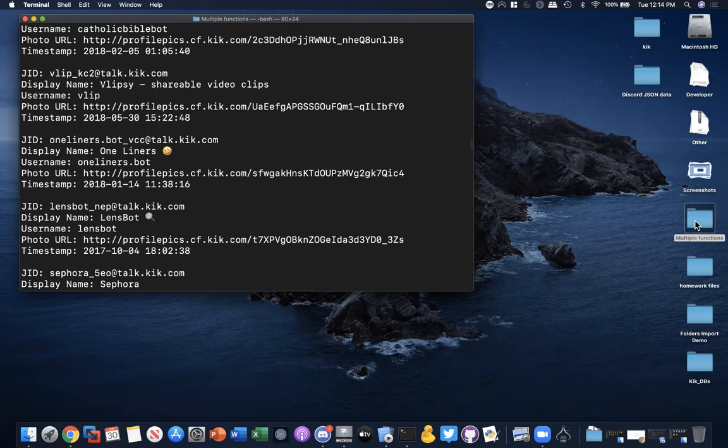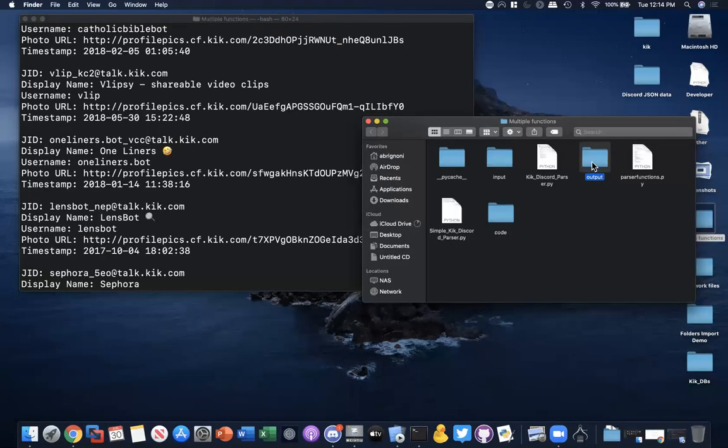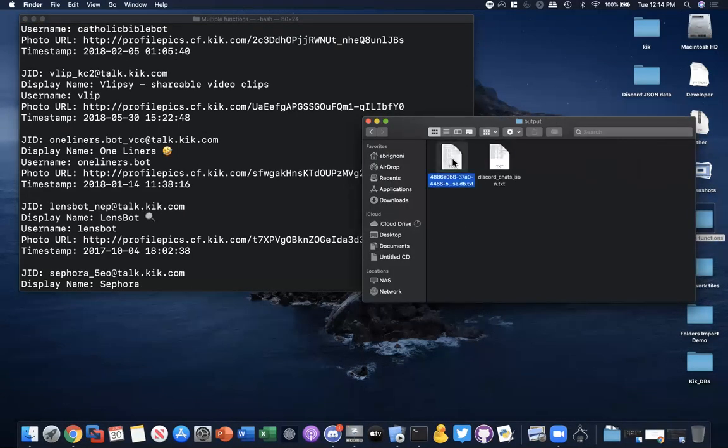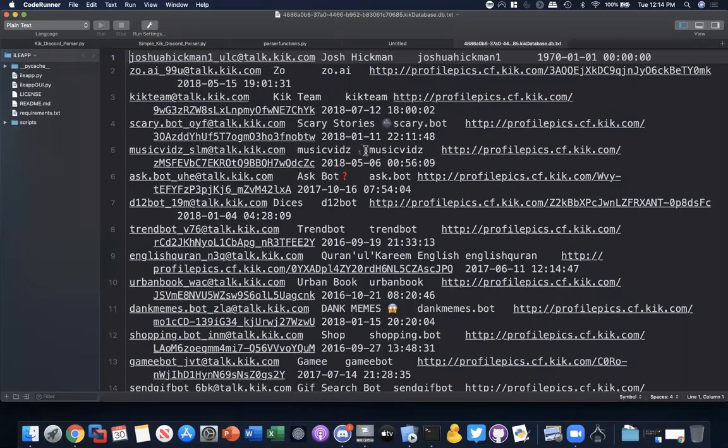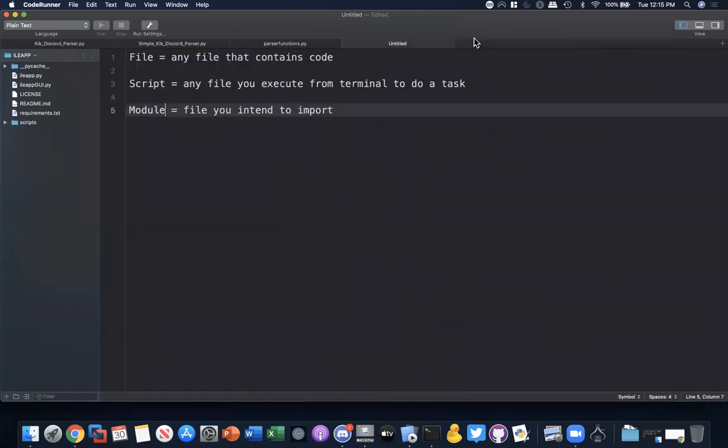And then when you go to the output folder, there's your stuff, there's your data. It looks kind of funky because of the editor, but it's tab separated values. So if you open it in Excel, it looks fantastic. Does the way arguments work make sense? If it makes sense, give me a 1.